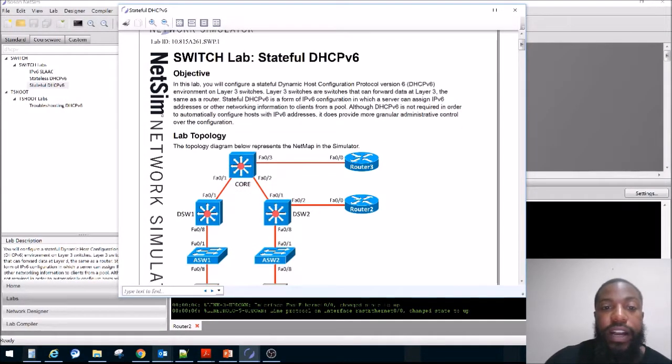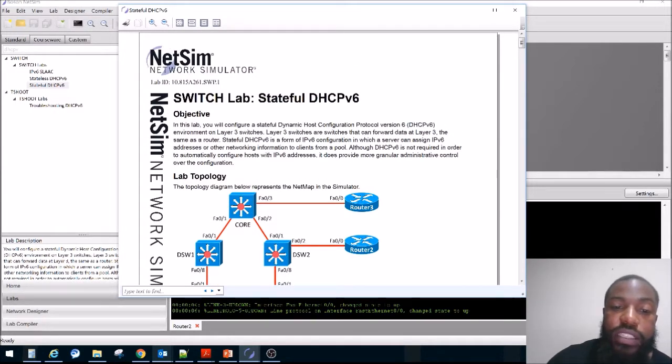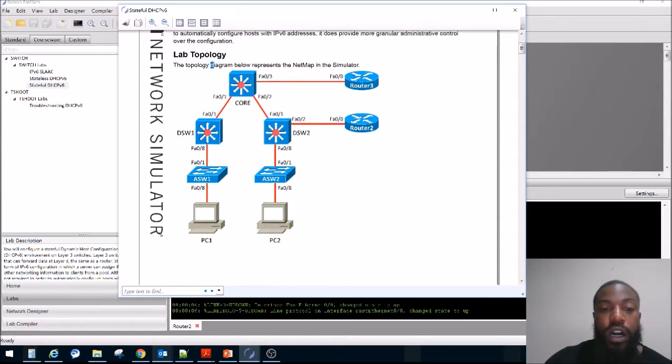Right here, we have the same topology that we used with the SLAAC example. We have the core router, or layer 3 switch rather, and then router 3 that we're going to be doing configuration on. And I believe we're going to do a relay agent on distribution switch number 1. We have our hosts right here. Don't worry about the access switches. So again, I believe we're going to do the relay agent on this guy, set the pool on this guy or that guy. I can't remember, but let's go over that right now.